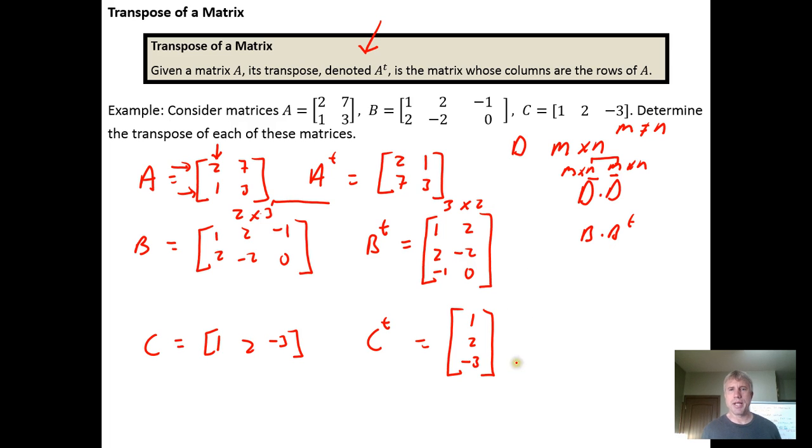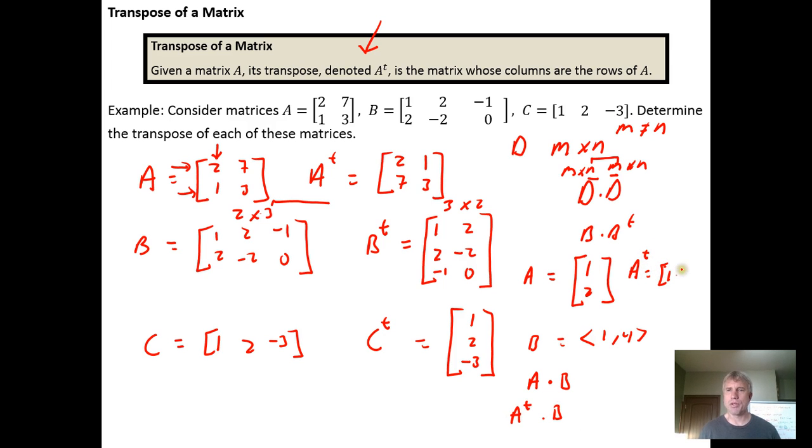Sometimes if we want to take a dot product, for example, if we start with the column vector A equals 1, 2, and I have a row vector B equal to 1, 4, and we want to talk about doing the dot product of A and B. Sometimes what we'll do is say, hey, take A transpose dotted with B, and the reason for writing it that way sometimes is A transpose, this column vector, now just becomes a row vector 1, 2, and it's then written in the same format.